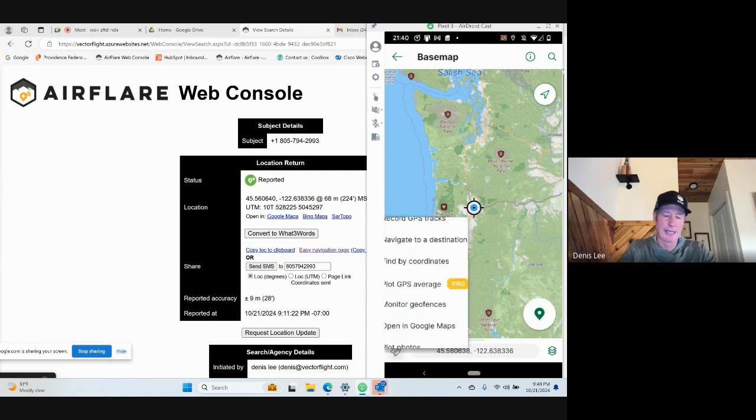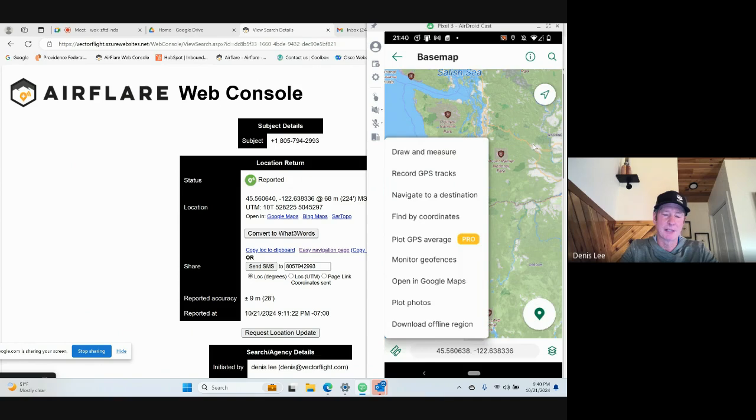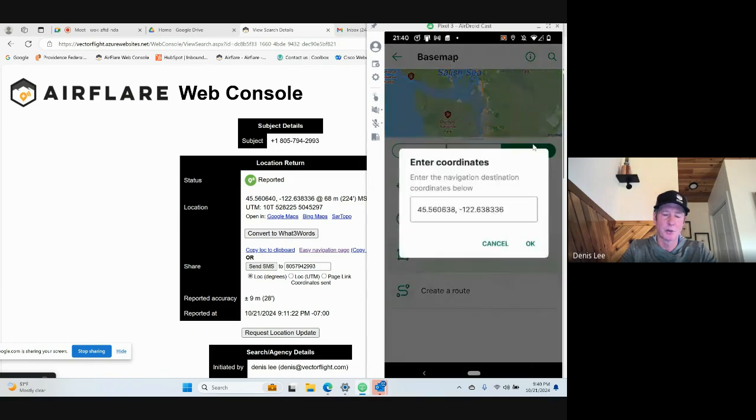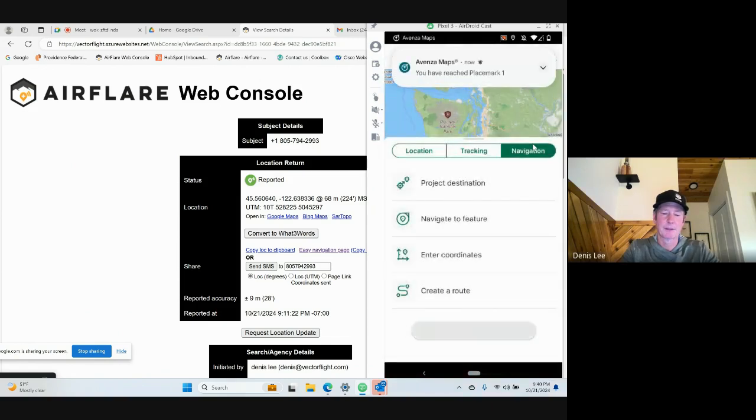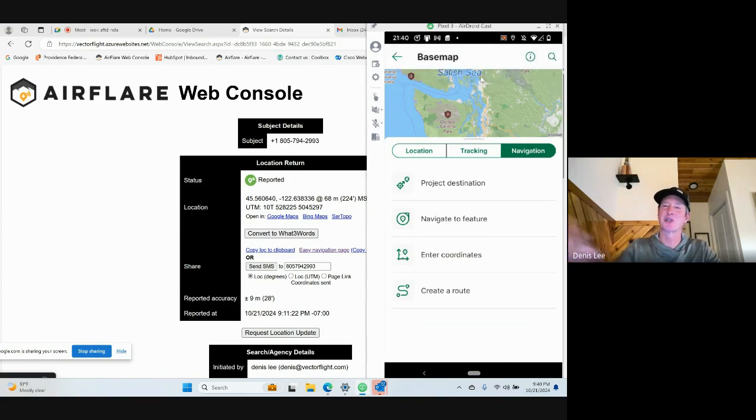We can go ahead and open the tools, navigate to a destination, enter coordinates. I'll enter my coordinates there. Okay. It's telling me I've already reached the place mark because I'm actually sitting at the same location that the subject search was done, but I'm now navigating to my subject.